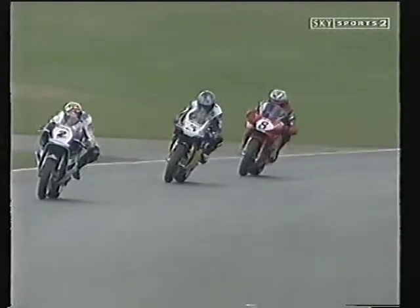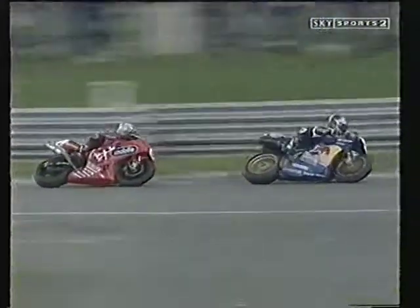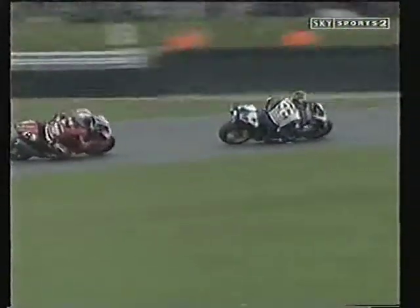I'll tell you what though, Keith, great to see Steve Hislop, number 8, on the Virgin Mobile Yamaha, looking like a proper superbike rider again. He looked brilliant out in the Spanish test. He was the fastest in the Spanish tests on that bike. Really, what a difference a year makes. Remember when that R7 came out last year? Big problems for them. It didn't work for them. No such problem this year, that's for sure. He's come out of the box shouting and screaming.